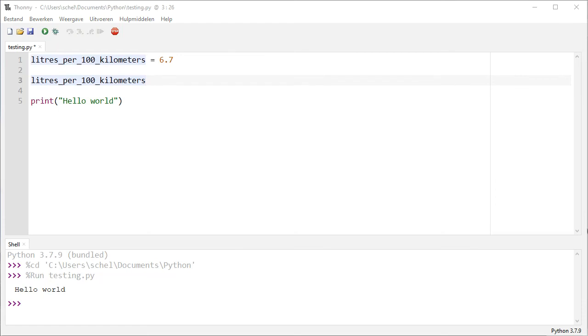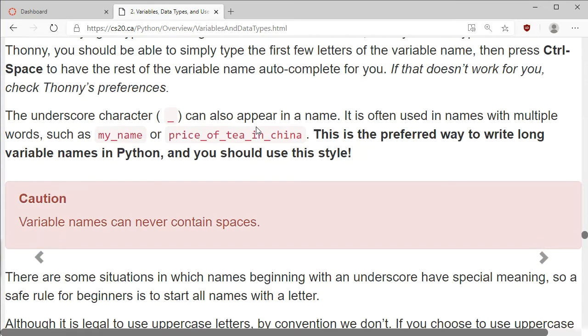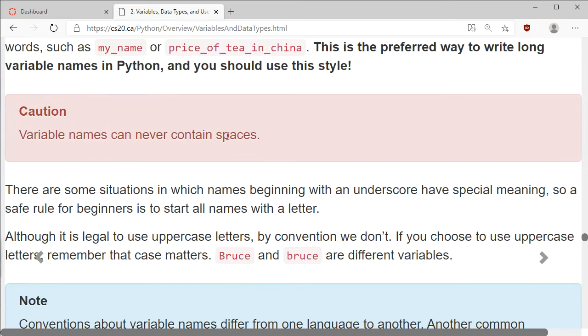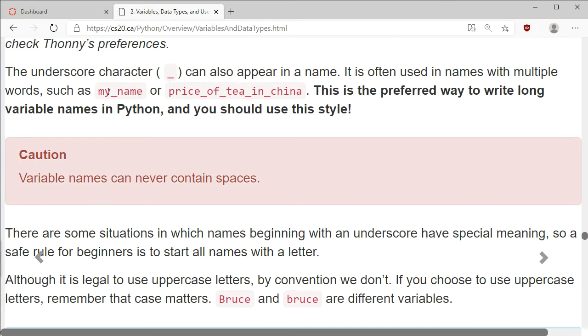Other things that we want to be aware of here is that you can't ever have a space inside your variable name, because if you do, Python's going to get confused as to where that variable starts and ends. And so that's why we always use the underscore character. So my name will have an underscore in between my and name. Same thing here. Every time that you start a new word, just put an underscore there. And you also want to notice here that I'm never capitalizing anything. Make sure in your variables you don't capitalize anything either.